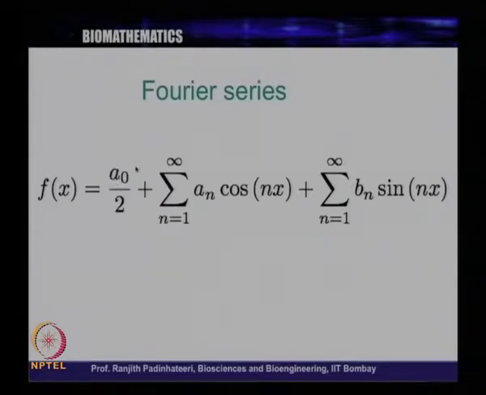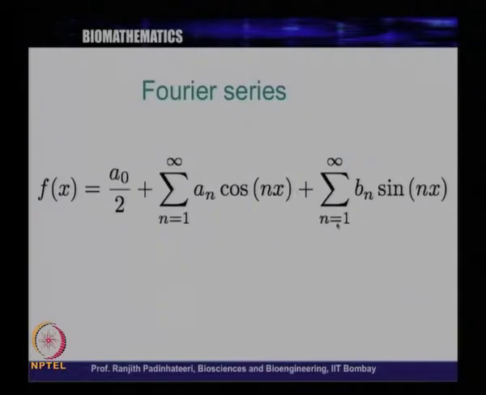a0 by 2, which is just a constant. This by 2 you can remove, you can call it a0 if you wish, just the definition of a0 changes, plus sum over n equal to 1 to infinity of an cos nx plus sum over n equal to 1 to infinity of bn sin nx. So this is the claim that any function f of x can be written as some combination of sine and cos. We don't know what the an's are, that means a1, a2, a3, a4, we don't know those coefficients. We don't know the bn's, the coefficients of bn. We don't know what a0 is. So our aim is that if you find out a0, an and bn, we can write this function. That is the claim.